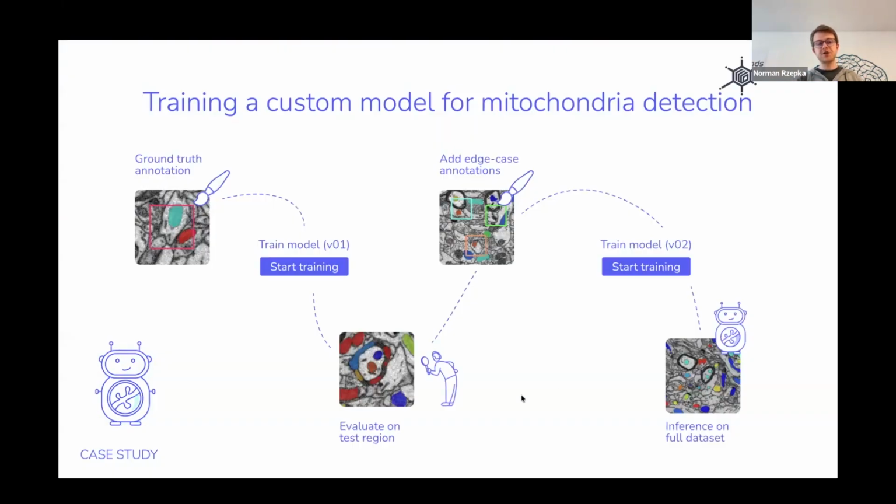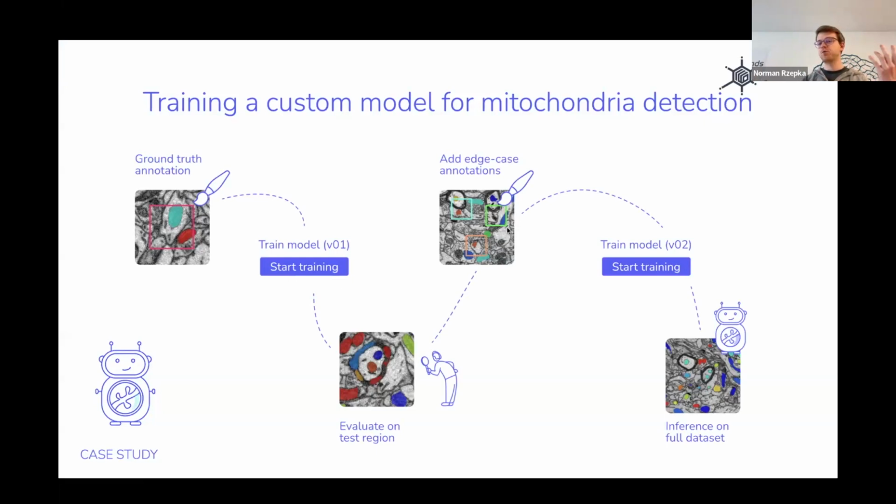So a workflow now that users can do is they can annotate the data in Webknossos. They basically annotate a few boxes of training data, start the model training, run this model. Then the first iteration might not be perfect, so then users can go in and again use the annotation tools to fix up some of the annotations.